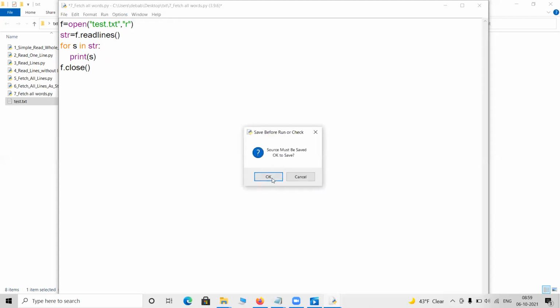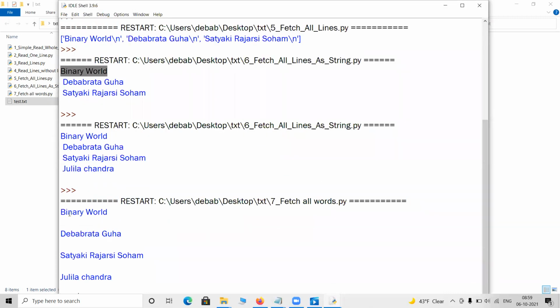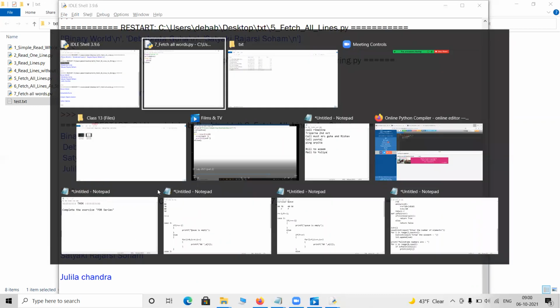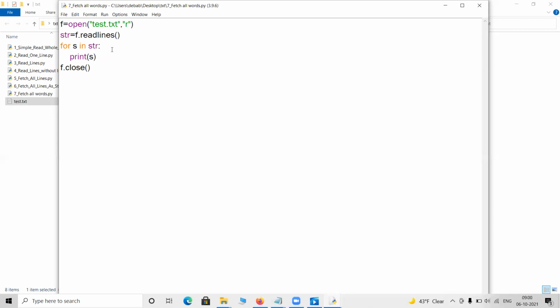We have already executed this program. It is printing each sentence. Okay, S is basically each sentence. So what will I do now? So I will stop here. Okay, let me give a good name like list of sentence. So here each sentence is being printed. I'm not going to print the sentence anymore. I will take list of word.